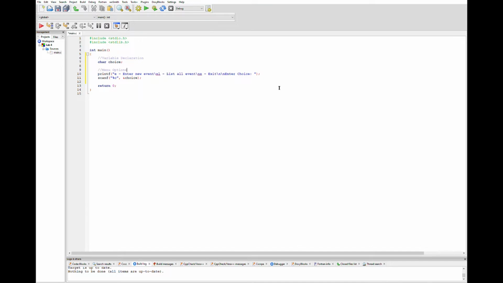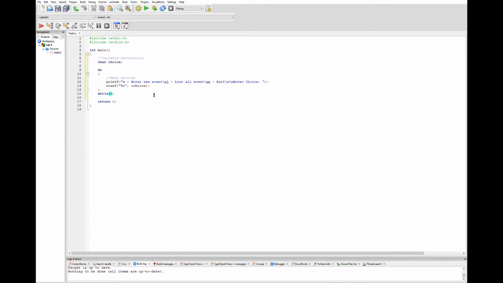So I'm going to type do while, and then display the menu options in the do section.